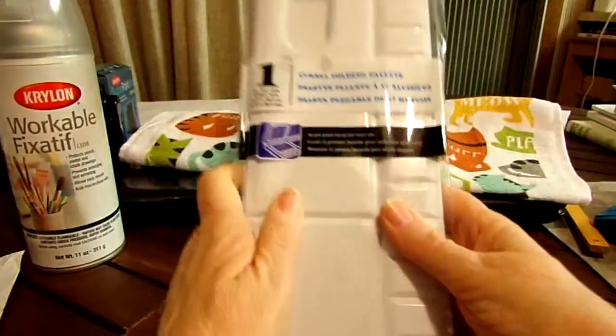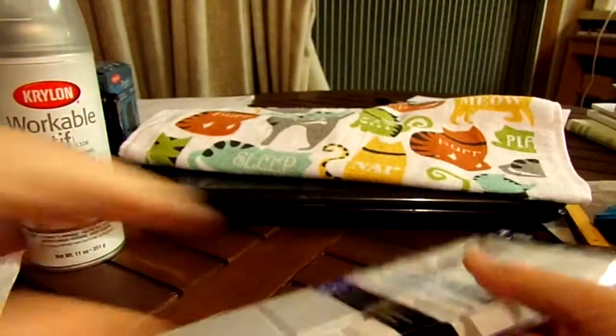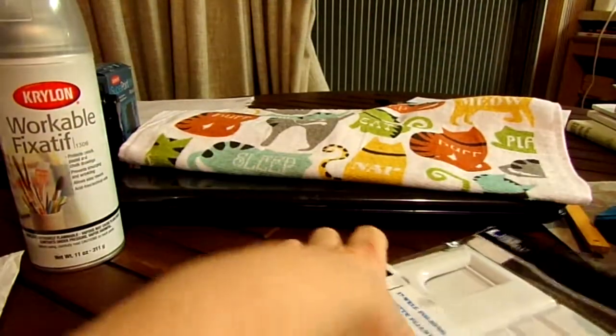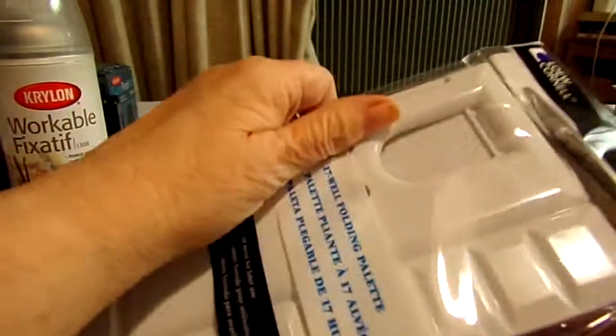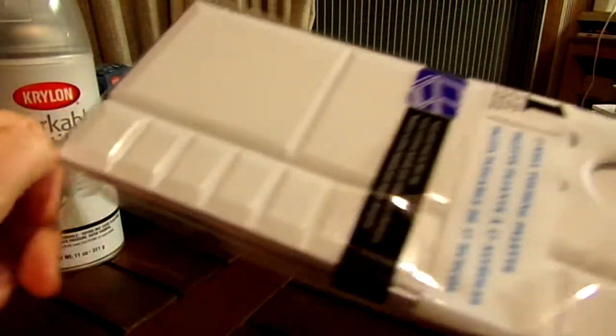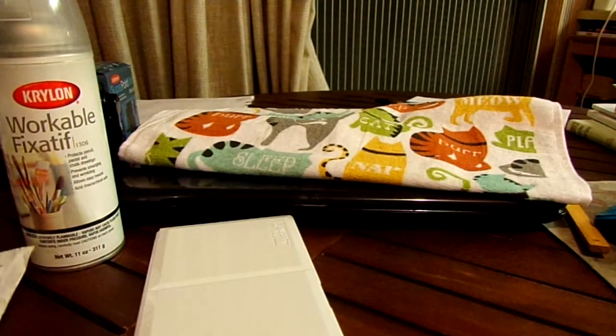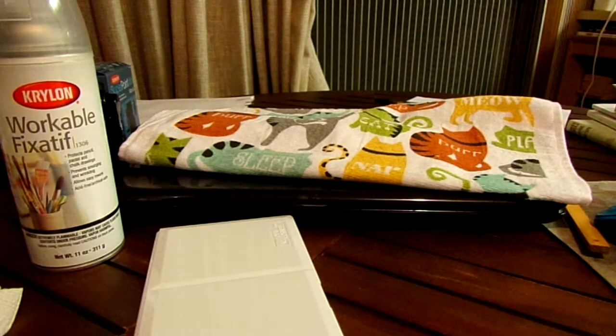this 17 well folding palette would be perfect to use, because what I've been using for my paints is a paper plate. And I know when I was at the store, I was like, oh, do I really need this? And I think this one was, let me see if I can figure out on here which one this is. I'm not sure. But I believe this was $10.